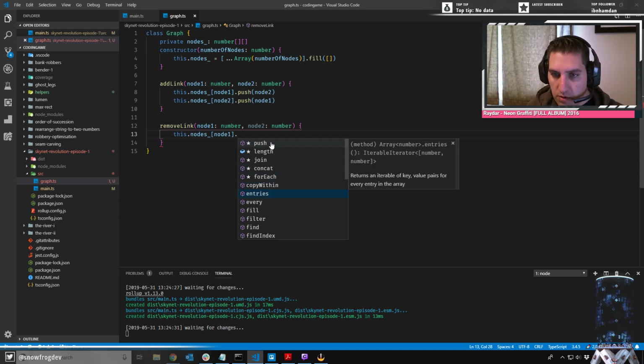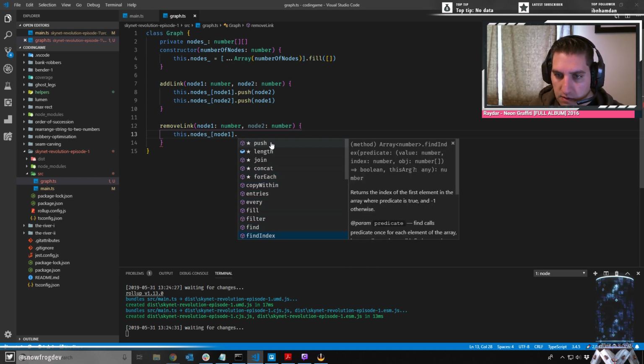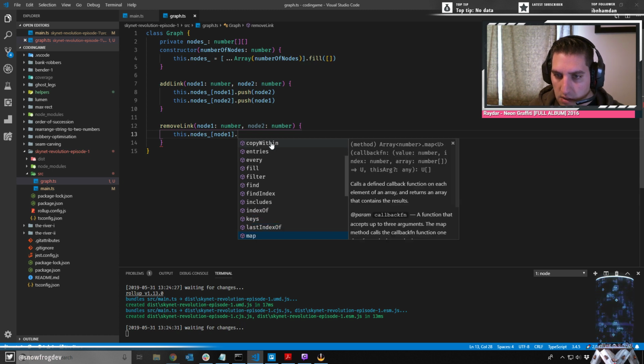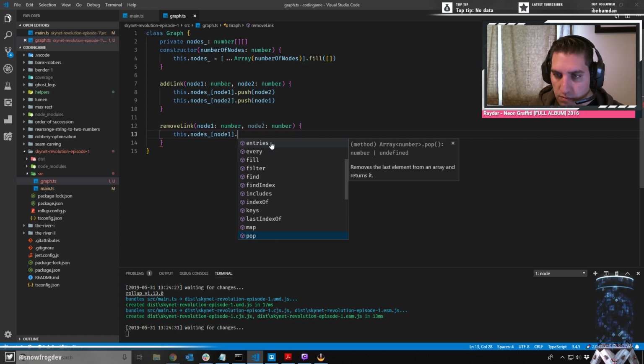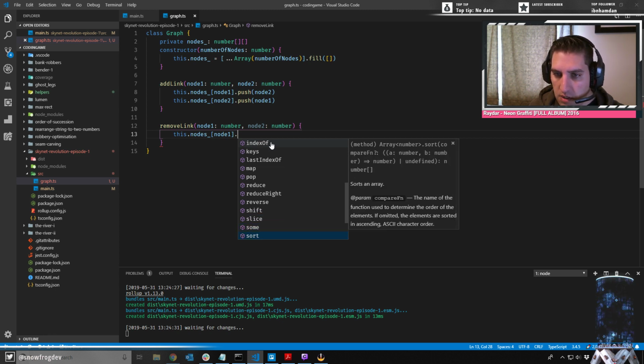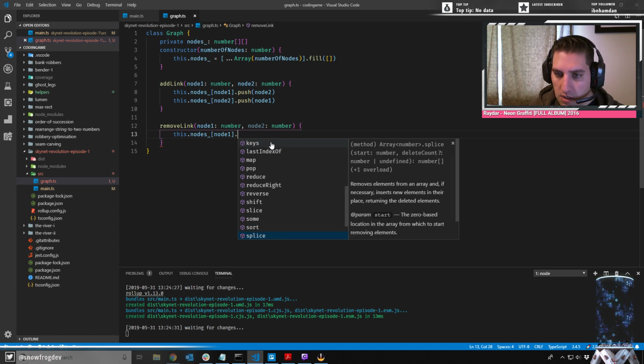Concat, forEach, copyWithin, entries, every, filter, find, findIndex, includes, indexOf, keys, lastIndexOf, map, pop, reduce, reverse, shift, slice, some, sort, splice, which we could use once we get the index.